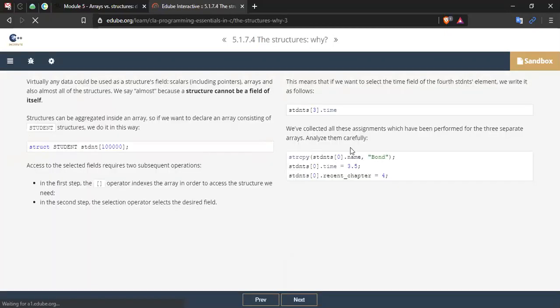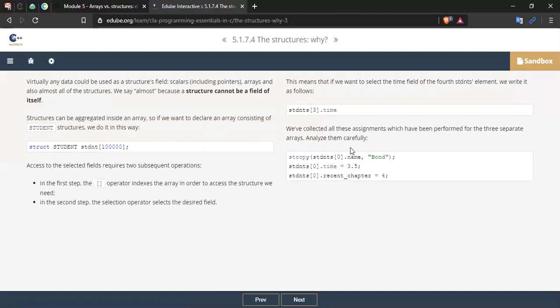So virtually any data could be used as a structure's field: scalars, including pointers, arrays, and also almost all structures. We say almost because a structure cannot be a field of itself. Structures can be aggregated inside an array.